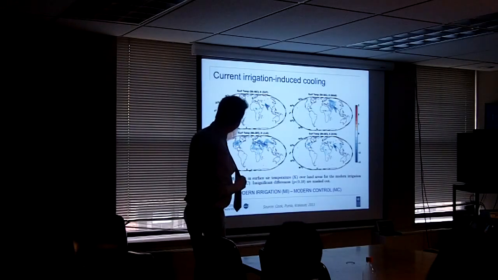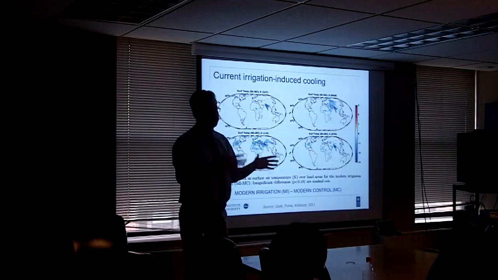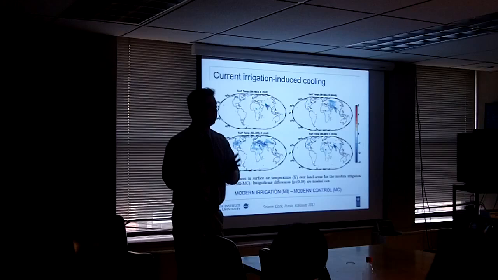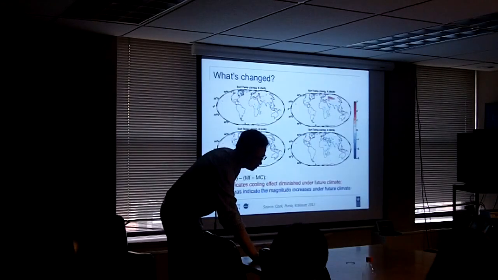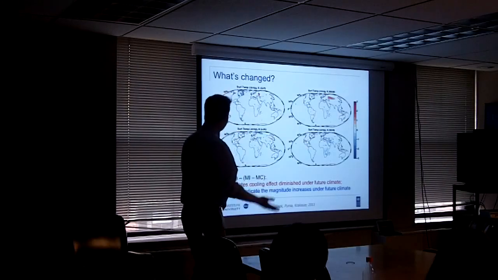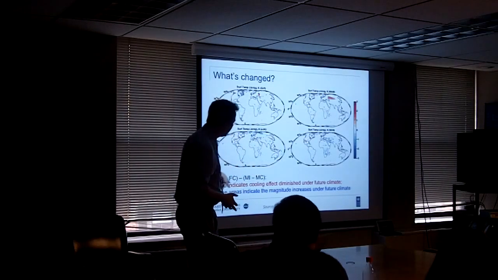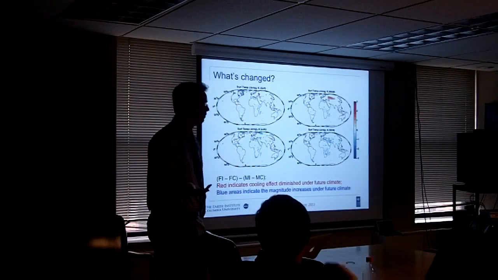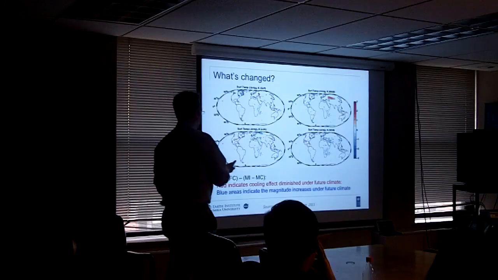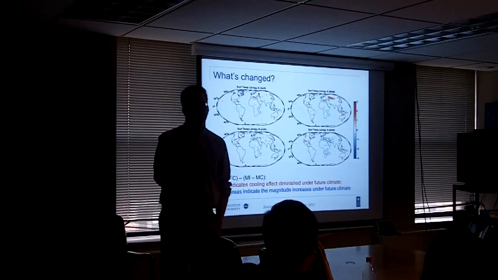But these are just, again, the same type of experiments. We did modern control runs with and without irrigation. We did future control runs with and without irrigation. And we looked at whether or not the cooling will change into the future. So, at the end of the day, we came down looking at regions where red indicates the cooling effect of irrigation has diminished in the future, and blue areas indicate where you might have some increases in cooling in the future. What order of global mean temperature changes are we talking about?